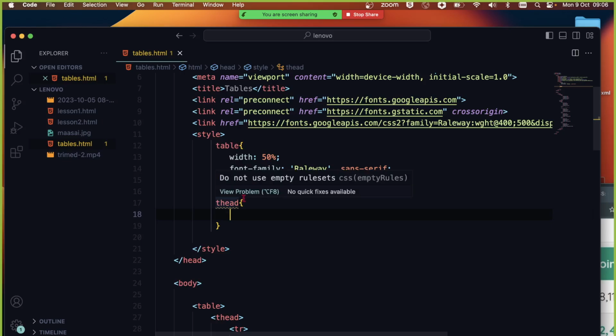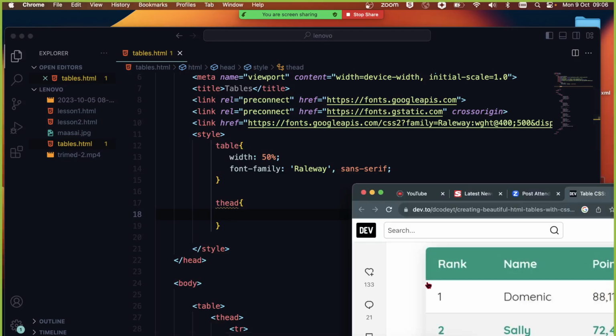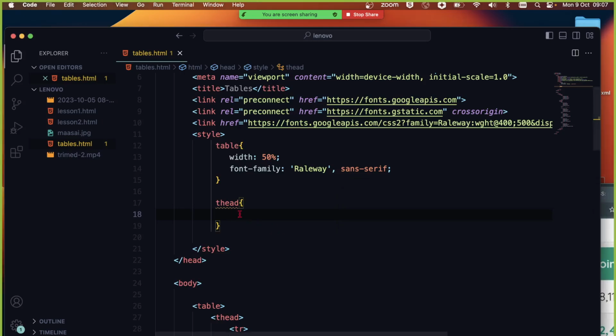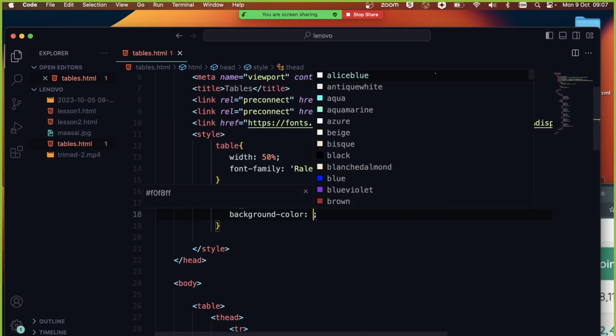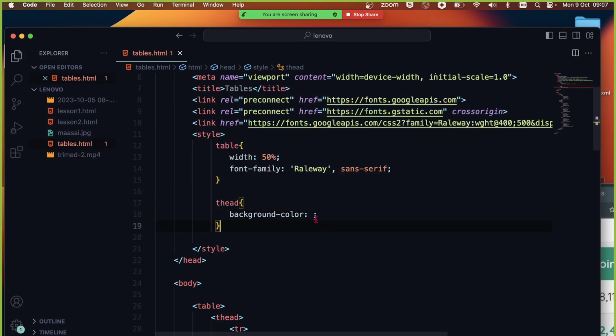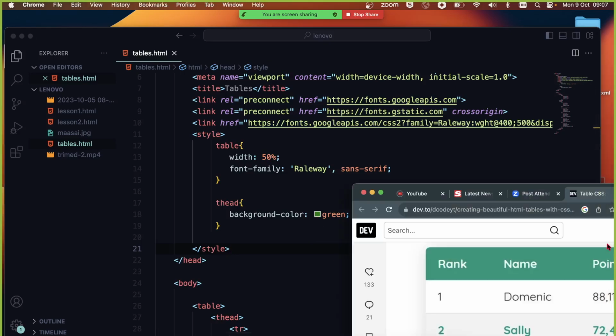Remember the table head is the topmost part where all our content is going to go. Inside here, we're just going to add a few things. Probably this green background color, we need to add it. The text color, we need to change it to white, and then we will be done. So we can tell it, let's try that, background color. That's a new CSS property we're learning. Then you say it's green. So you can start with that. Then you can pick a better version of green by just clicking on the triangle. But if you like that green, you can just leave it as that.